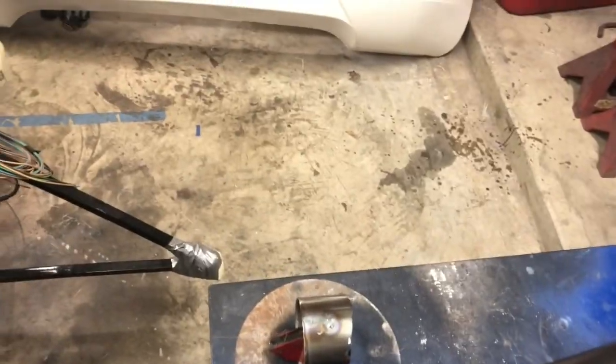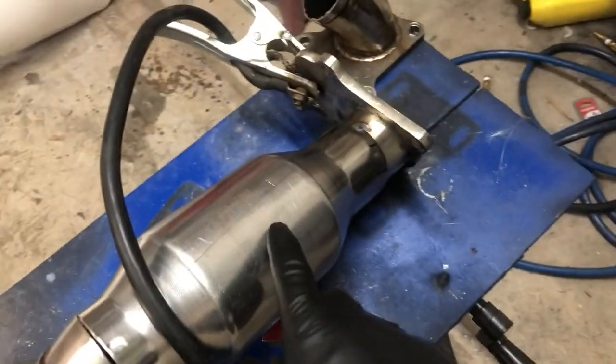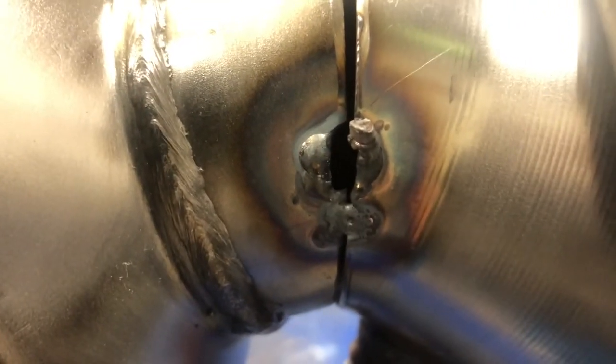Continues to frustrate me no matter how many times I do it. I grabbed the piece that I cut off of the cat and dialed in my amperage so that I was getting a good puddle without blowing through. And then as soon as I came over here to tack the muffler to the cat, I blew a big hole in it.